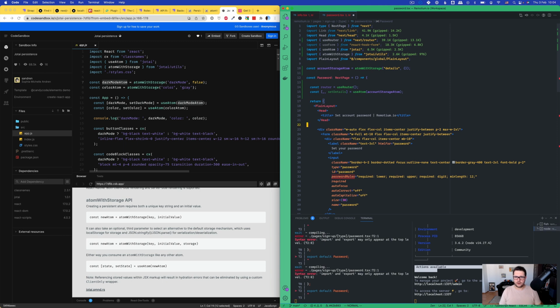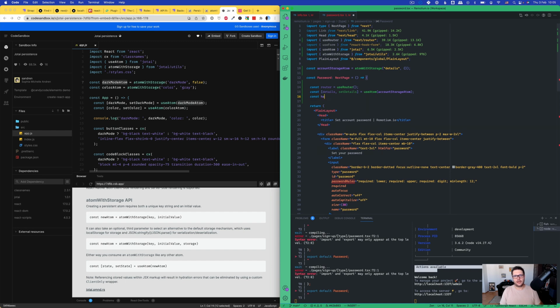So right now we should be doing something like, well, what do we do? So we need details here. So we're gonna go has details, which is gonna be a function that's gonna return Object.keys of details dot length is greater than 0.